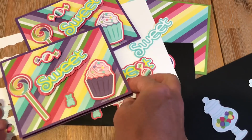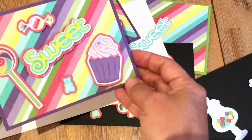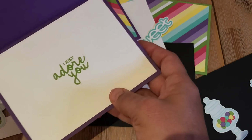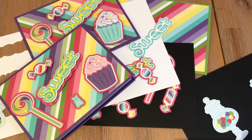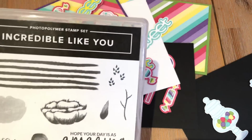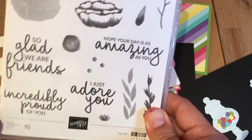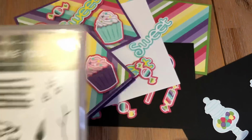And in this card, I told you I'd show you what I have inside. So I've already stamped some sentiments. It says sweet, and this is the sweet that we just made. And then it says, I just adore you. And again, I just can't get enough of our Stampin' Up! products from this Occasions catalog. This is a really cool stamp set, and it's called Incredible Like You. I've shown how to cut out these sentiments from this stamp set in one of my videos, so this is not the first time I've shown this stamp set.